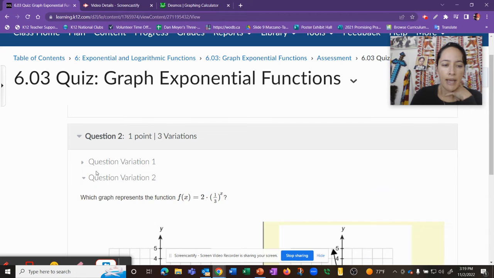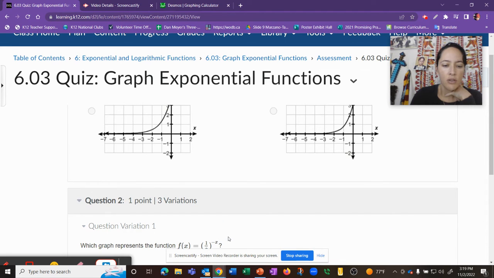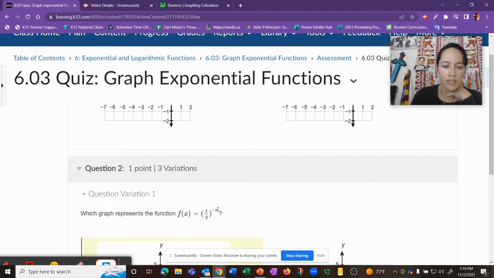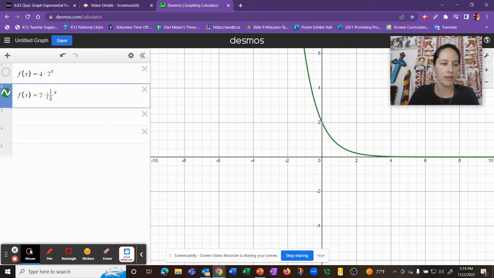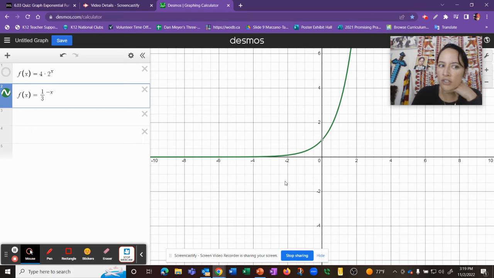So whichever one you have, whatever variation you have, you need to go ahead and graph it. Ooh, this is a fun one. The negative x. Let's graph it. So I'm going to get rid of this 2. I'm going to now add a negative symbol up by the exponent. So you need to be careful and make sure it's up by the exponent. Oh, it suddenly turned into growth. What? Decay, growth, decay, growth. How is that happening? What is going on here?